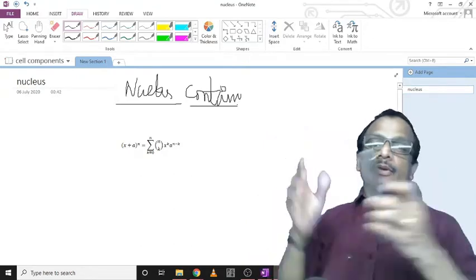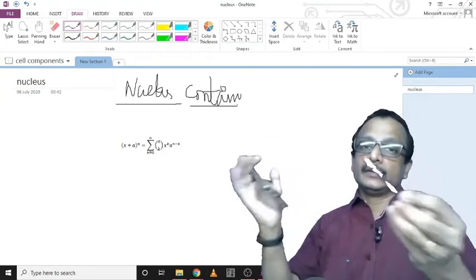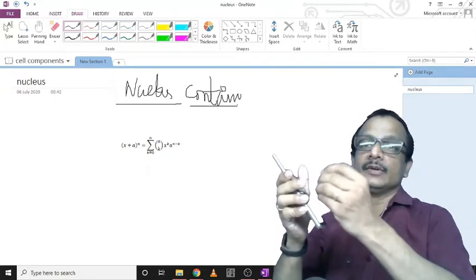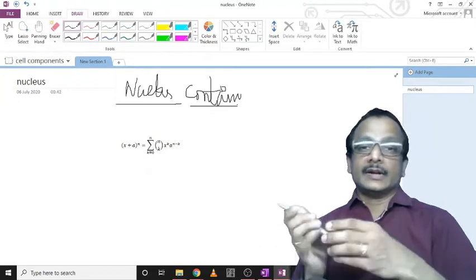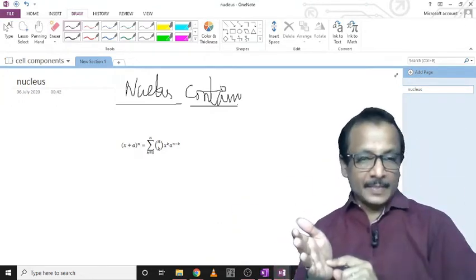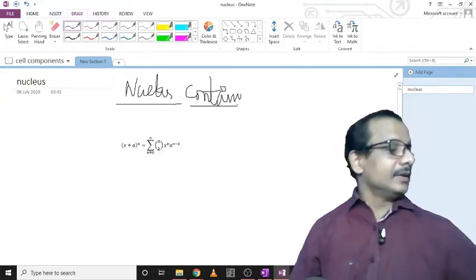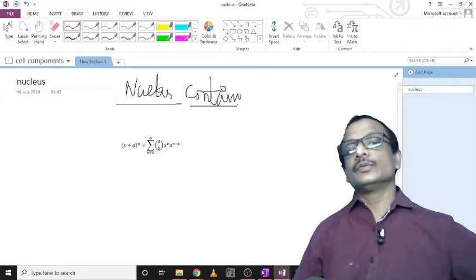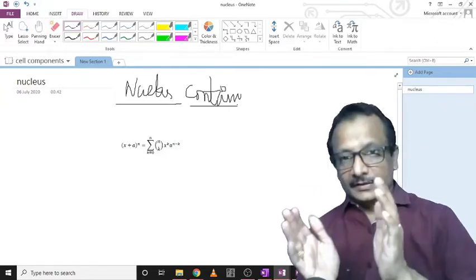In a mobile phone, you can write with your finger, or if you have a pen like this, you can write with that on your board. Otherwise, you can use your tablets, and in the tablet you can use your fingers to write, or you can use a digital writing pad, and in the digital writing pad you can use digital pens to write. Such possibilities are there.